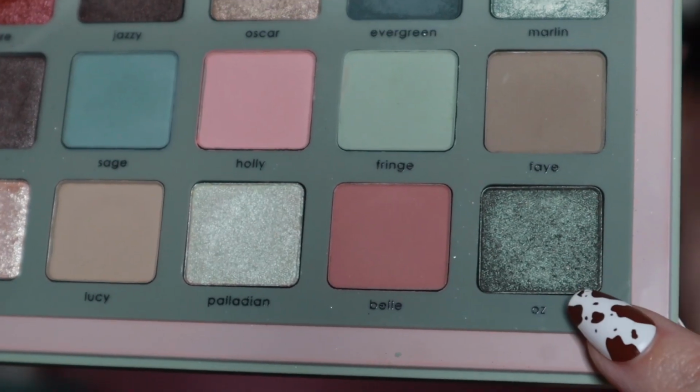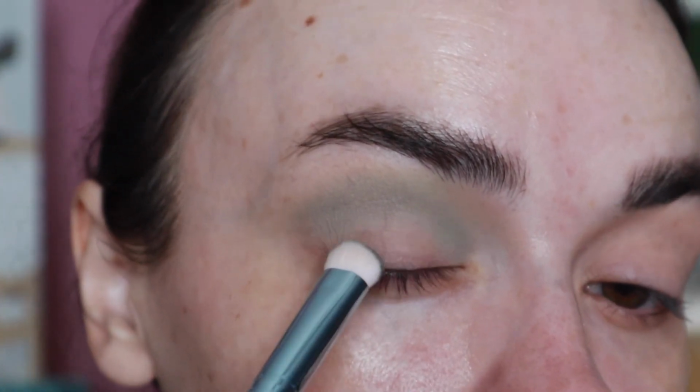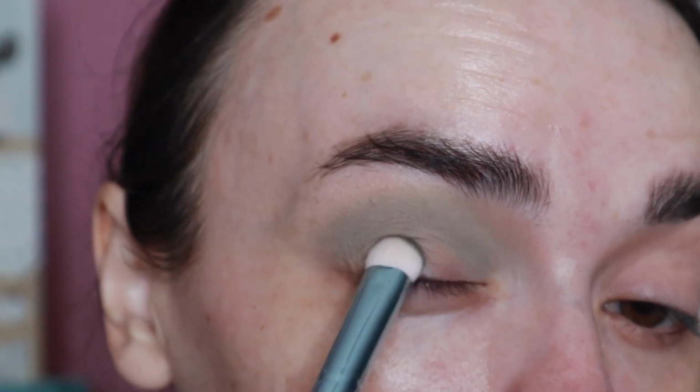Okay, next I'm going in with the shade Oz, and I'll take that on an eyeshadow C brush from e.l.f. And then I'm just going to pack that on this outer half of my lid.